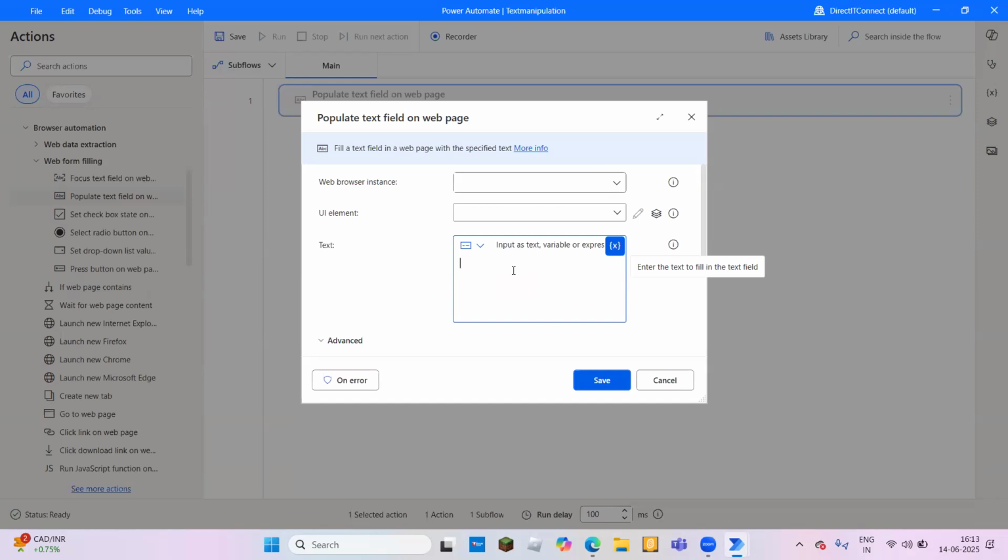So can you do a recording of it? Just record it from the mobile, if you are not allowed to share the recording from your office laptop, and share it with me. I will see what exactly it is doing. First, just try to add delays. If it is not working, then capture a small recording of what actions you are using in the Power Automate desktop flow and how it is behaving on your web page. So I will see both ways, and I'll see if I can find something. Okay, fine.